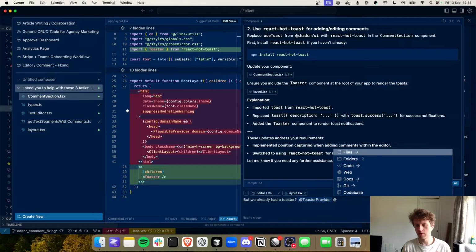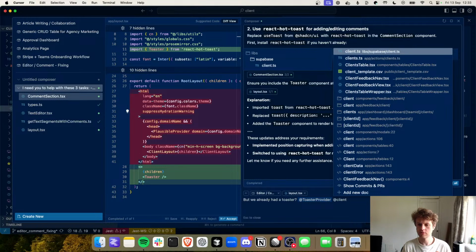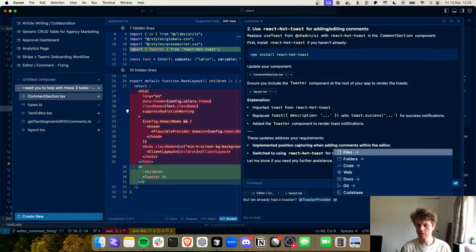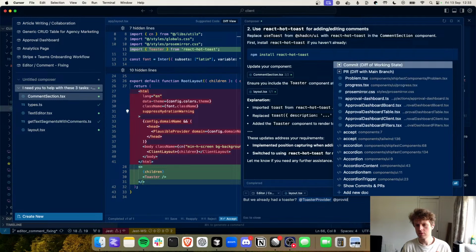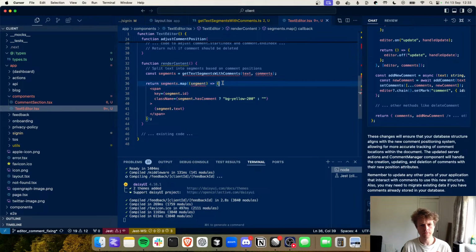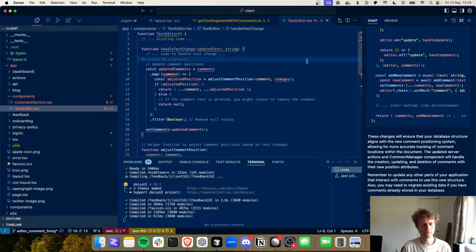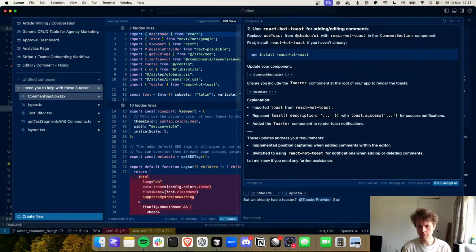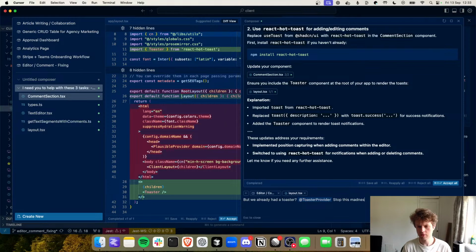This will be in the client-side providers. Stop this madness. I don't want to reapply these changes. Cancel this. Reject all these.